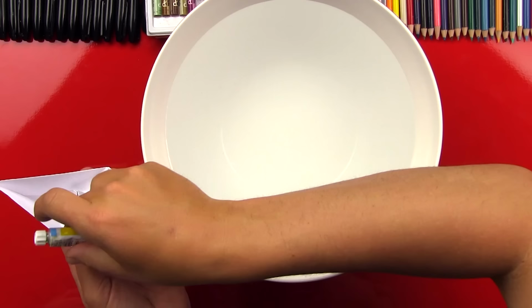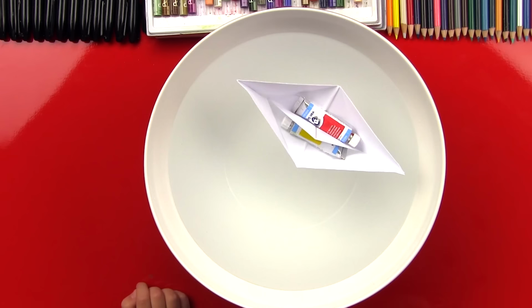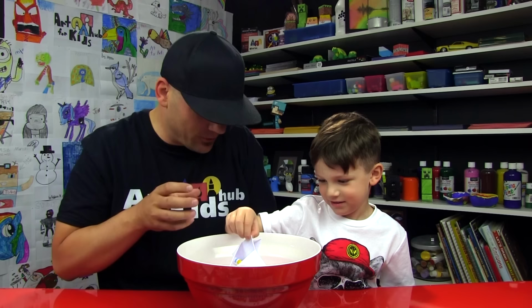Okay, you put it in there. Hold it by the sail. And drop it in. Oh, that's awesome. Good job. Give me five. Look at that. It's floating. It's only going to float for a little bit till it gets soggy. Sinking. Oh, it's sinking. If you guys use different paper, it won't get soggy. It won't sink to the bottom.